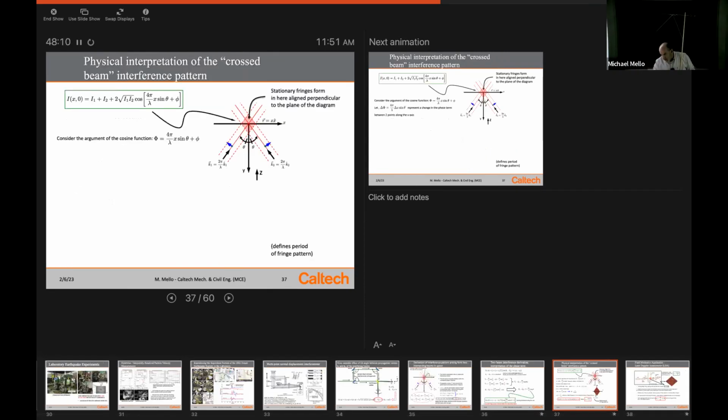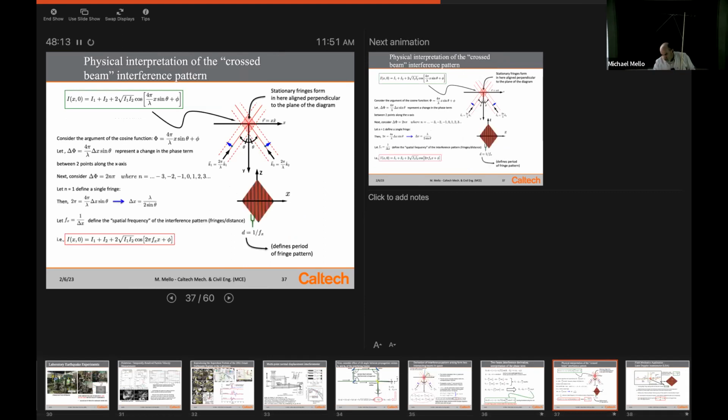Watch this. So first of all, let's make a little cartoon that tells us what it is we would see, okay? When you cross these two beams, you'd get this diamond overlap region, okay? Because they, geometrically, you can see it, right? But the place where we've taken the dot product is along this line right here, right? X in the X, right? So we're watching the light field change along this x-axis. That's what this formula is telling us. Theta is fixed, right? Theta is constant in this problem. The two beams are just crossing at fixed theta. So theta doesn't vary. And so you just get these wiggles, okay?